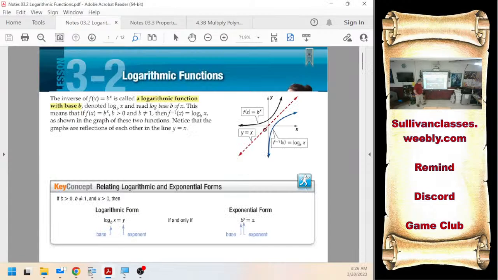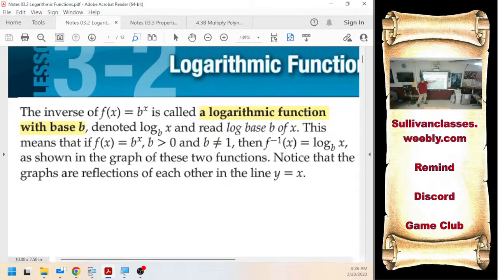Okay, a good question. What if the base is negative? Take a look at the formal definition of it, and it says b is always greater than 0. Remember we said that the base of an exponent was always greater than 0 too? Because otherwise it would keep swapping negative, positive, negative, positive. Same thing would happen with a logarithm. If you had a negative base, that logarithm would keep flopping back and forth between the x and y axes. Okay? So b will always be a positive value.